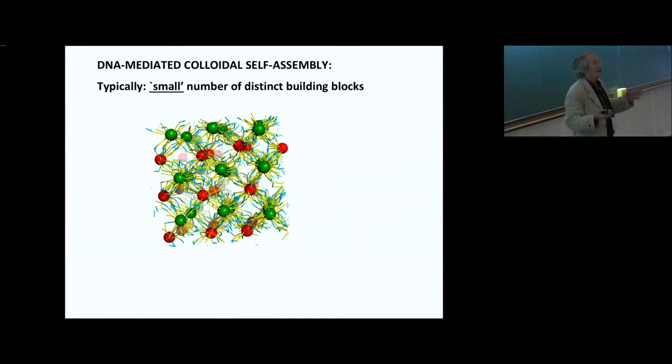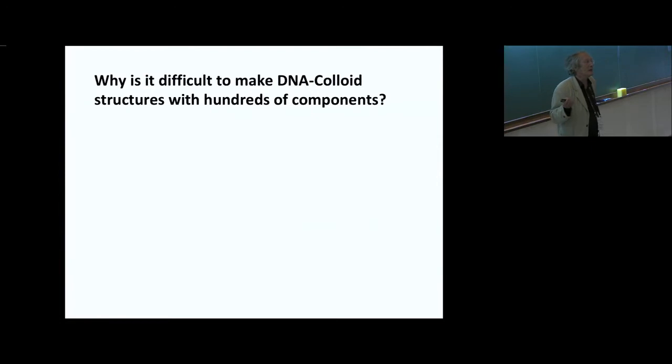But the thing is, until now, the number of distinct components. So if you want to make a device, as I said, you need dozens or maybe hundreds of different components. The number of distinct components in these structures until now is quite small. I mean, certainly two or three is feasible. If you go beyond that, you need really special skills and special tricks. And I'm not aware of an example where people have done more than four or five. And even those examples are mainly what I heard indirectly. So it is extremely difficult to go beyond a small number of distinct building blocks. And this is an important question.